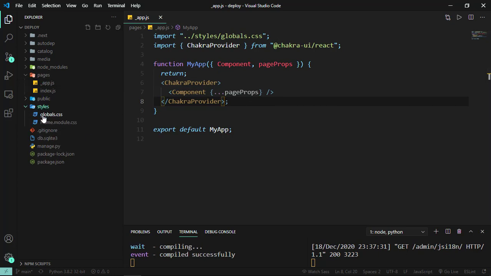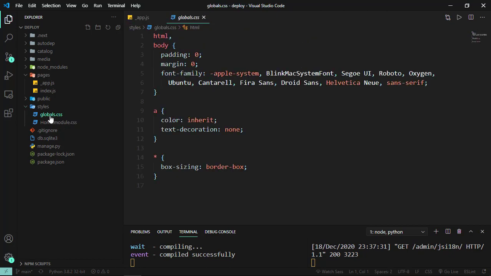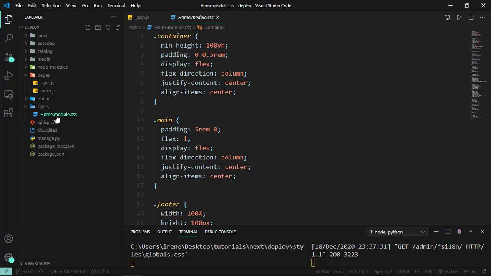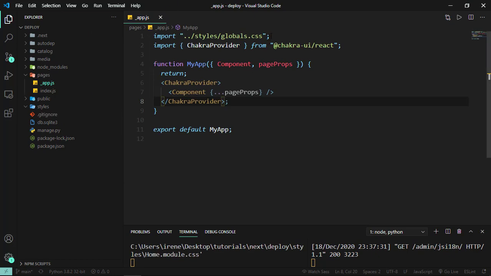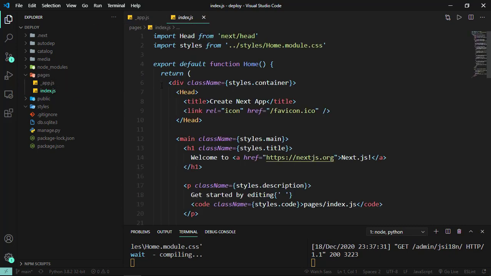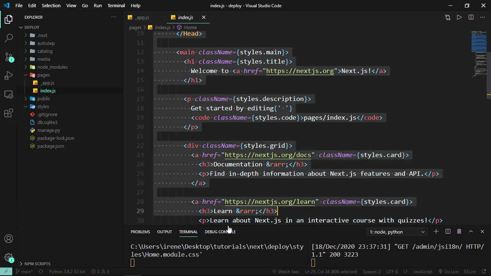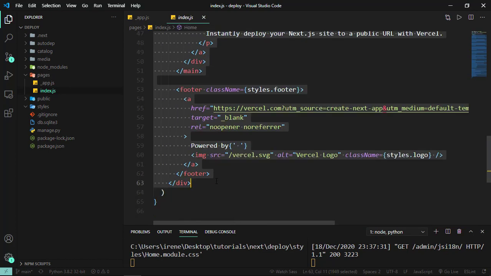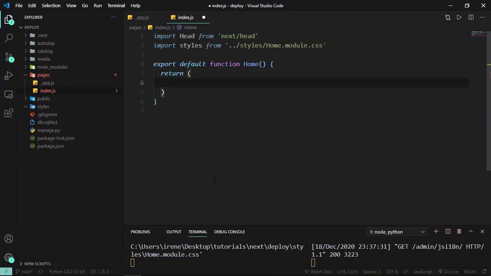Since we will not be using the CSS that is provided by default, we can as well delete them and get rid of the imports there. If we need our CSS, we'll create our own inside the index.js file. We can get rid of probably everything and just return an h1 tag saying that this is the home page.